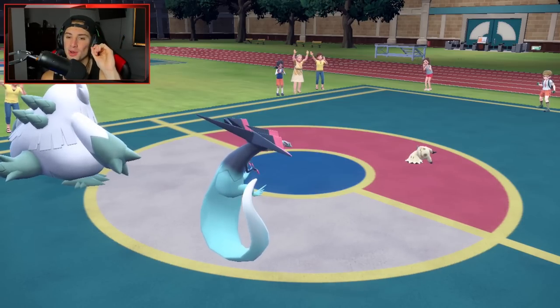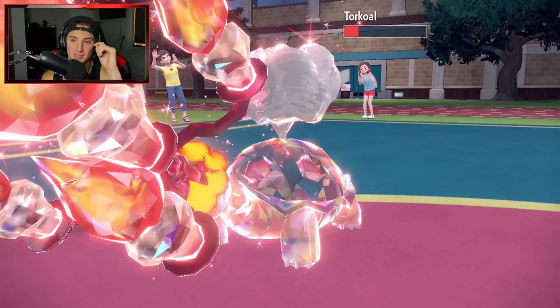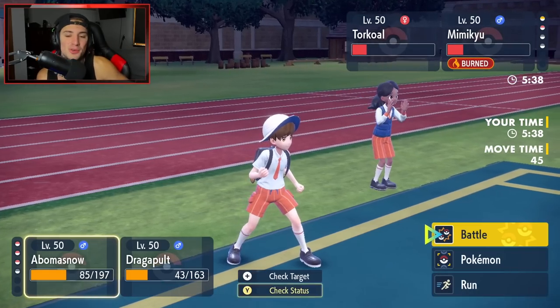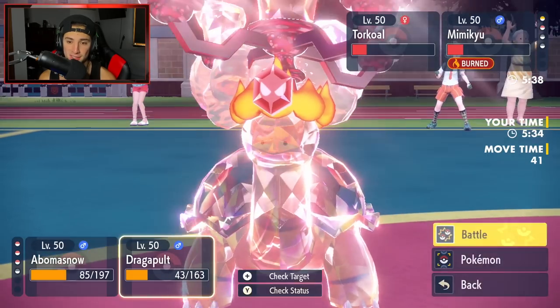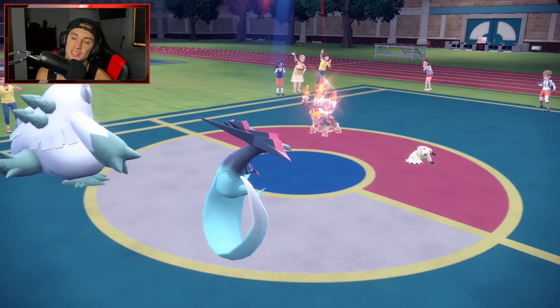It's game over. Your boy going 2-0 right now. We're going 2-0, and we're guaranteeing you guys a winning record, which is huge. So he brings back out the Drow. It's already too late. Actually, I can't drop Blazers anymore, which kind of hurts, but I can do Energy Balls and Dragon Darts, which works just fine.